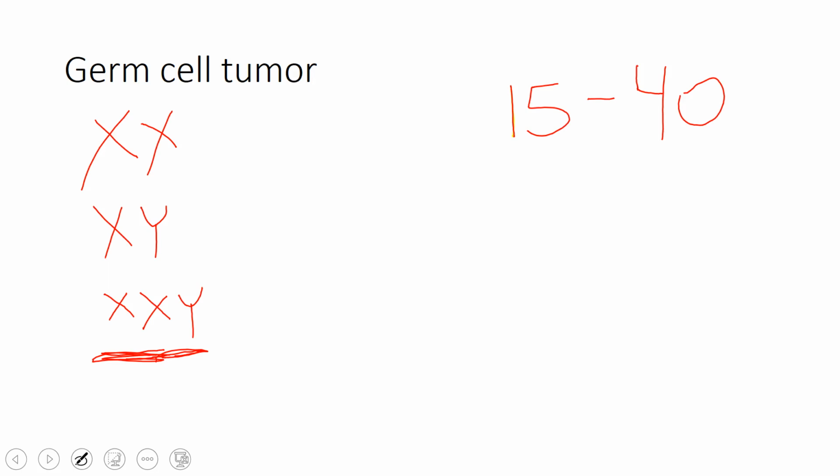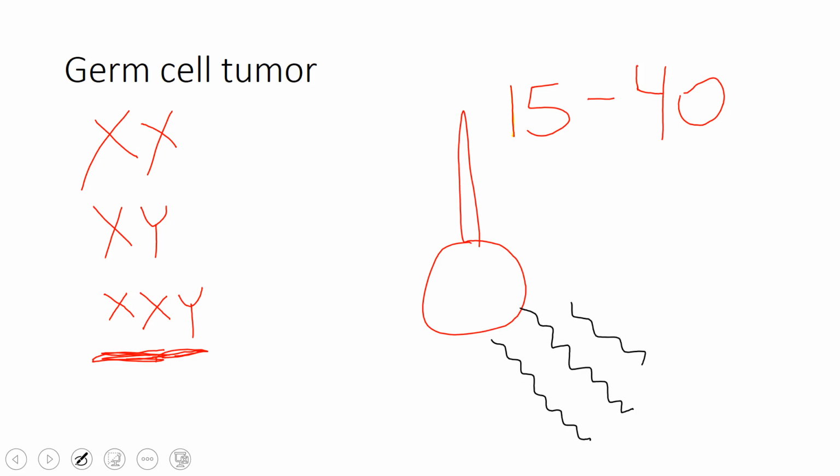Okay, so looking at germ cell tumors. Are they from semen or are they not from semen? Okay, 55% of the time they're from semen. And these ones are really responsive to radiotherapy. So if you hit this seminoma with some radio waves, it's going to kill it, okay? It's going to kill it. And these also have a really good prognosis because of that.